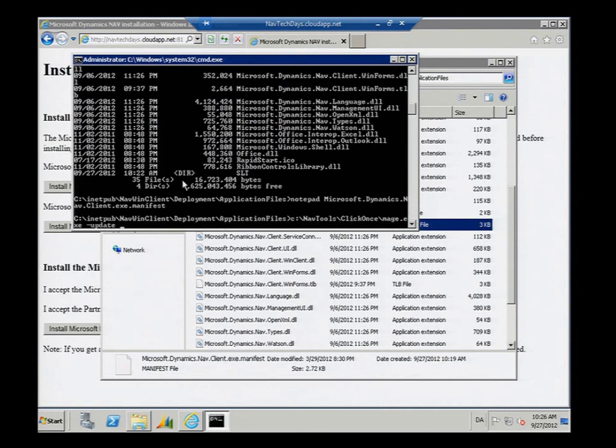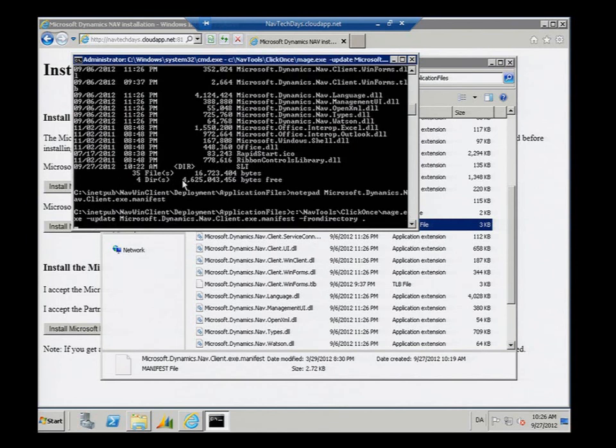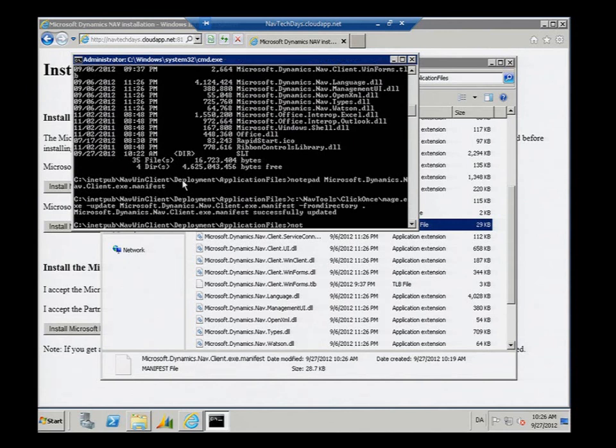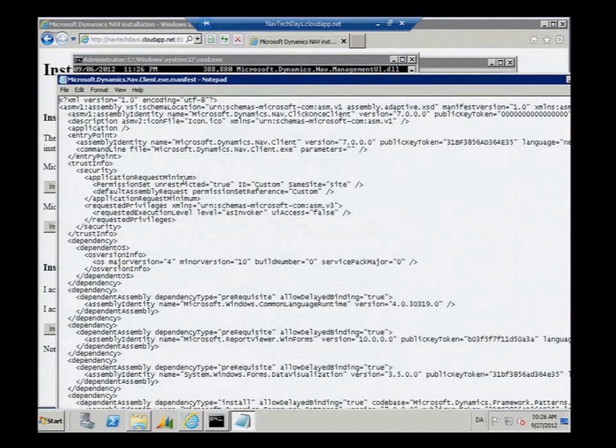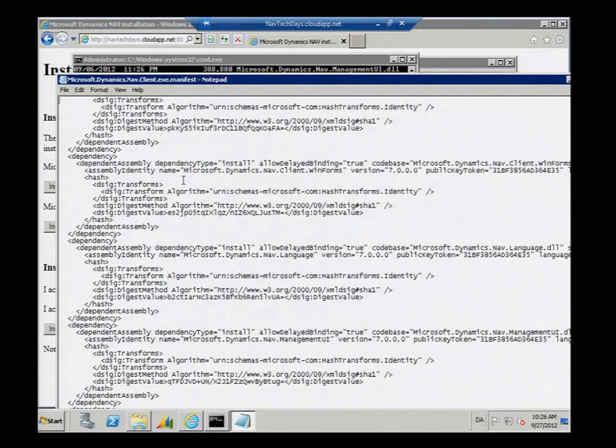And I'll ask it to update this manifest file and add all the files that are in the current directory. So let's see what it looks like now. Now you see all the files down here. The identities, they have a hash.